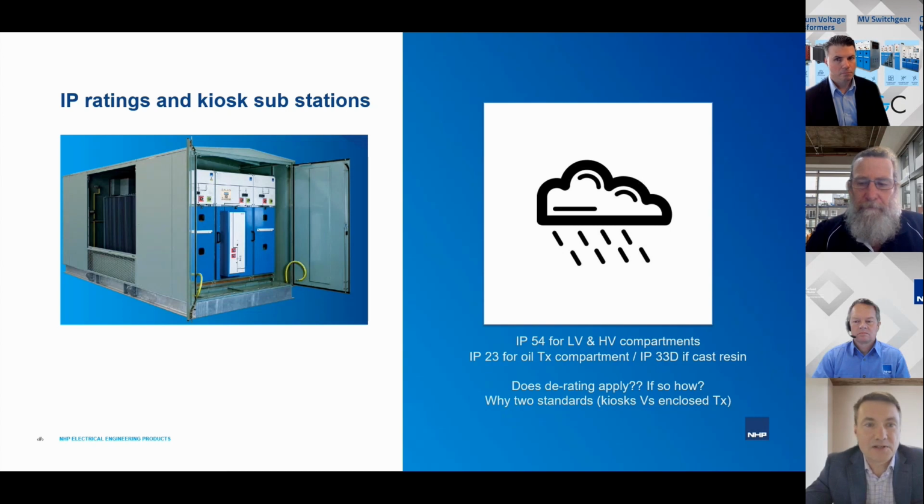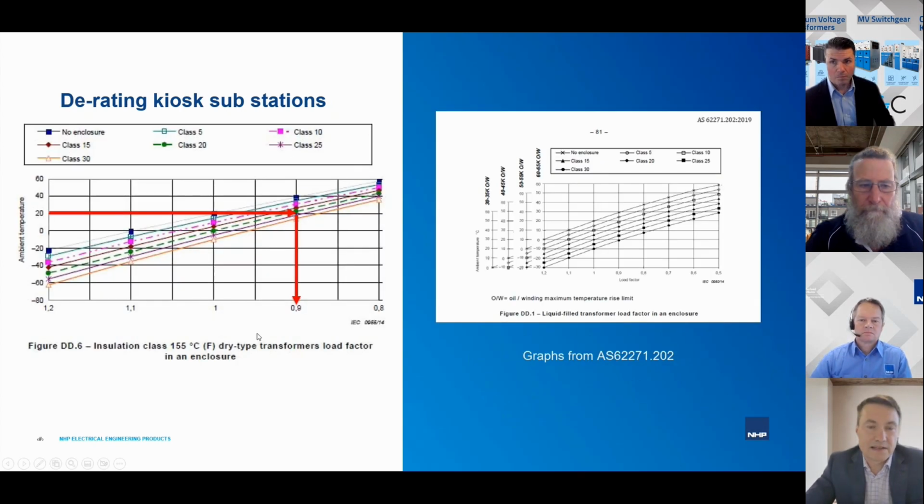While in the kiosk substation it is assumed that the transformer is purchased from a manufacturer, and then a third party builds a kiosk substation by adding the LV end and HV end to the substation. And therefore the original transformer does not consider what's going to happen inside the substation, and therefore the standard allows the mechanism to actually derate and calculate the performance of that transformer within the substation enclosure. So if we go to the next slide, Nick, we'll see exactly the method shown there with the graphs.